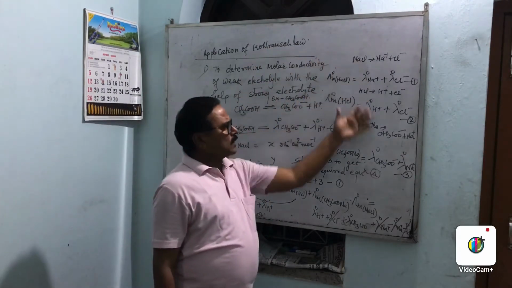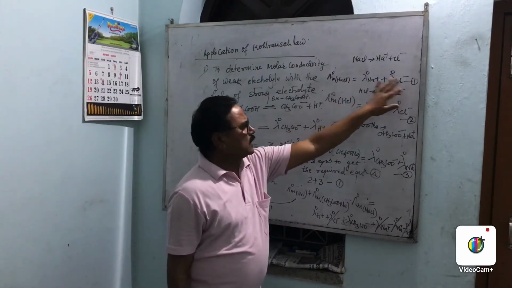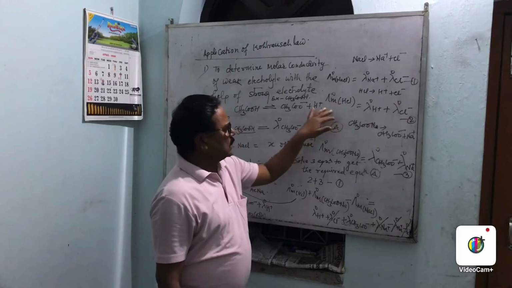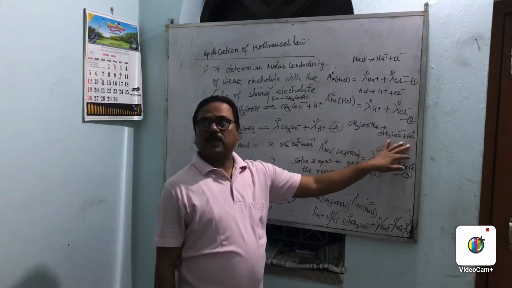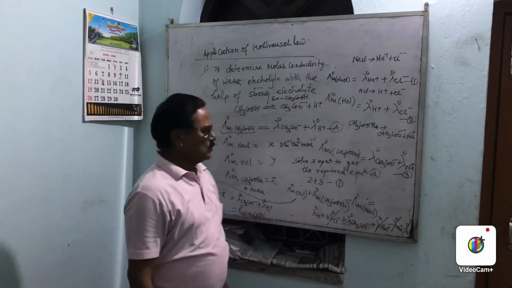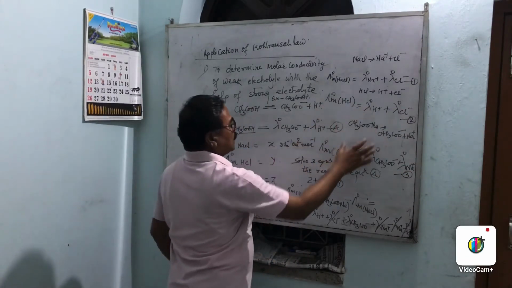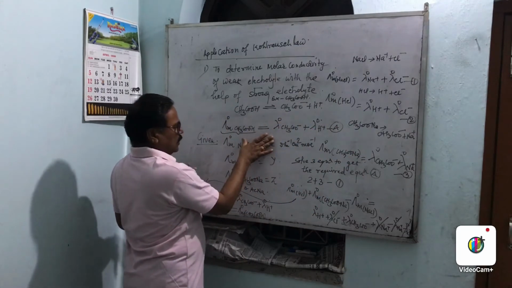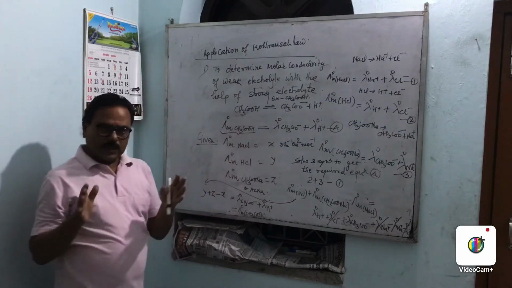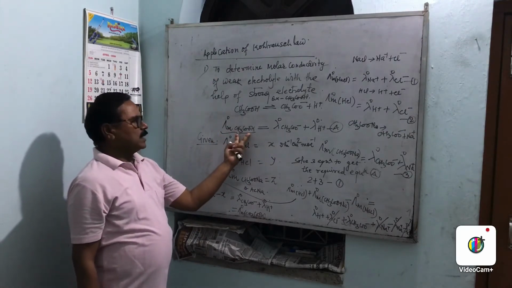Now we make three equations from those electrolytes. First, HCl will dissociate, and it can be written like this, and sodium acetate will split, and it can be written in this way. Now we have the three equations, and the ultimate one we have to reach is equation A, because our aim is to determine the molar conductivity of acetic acid.